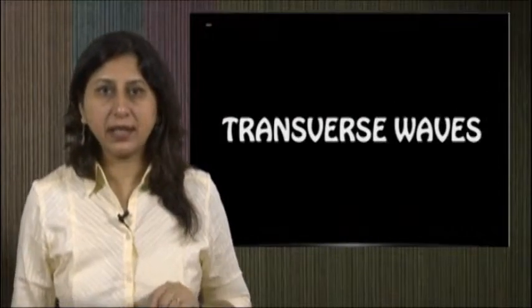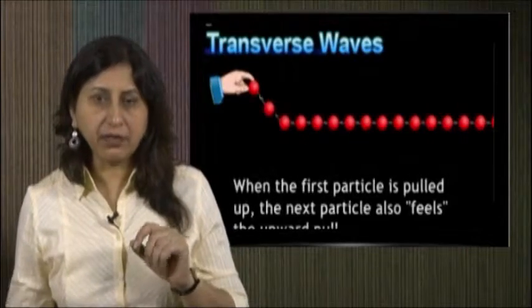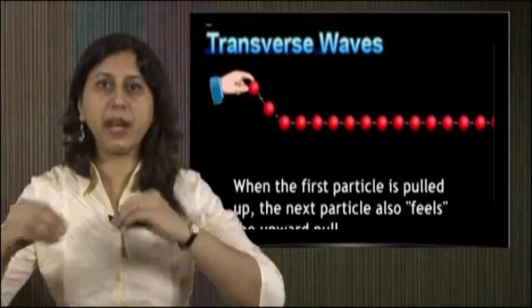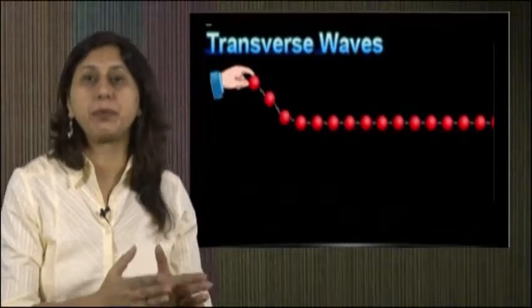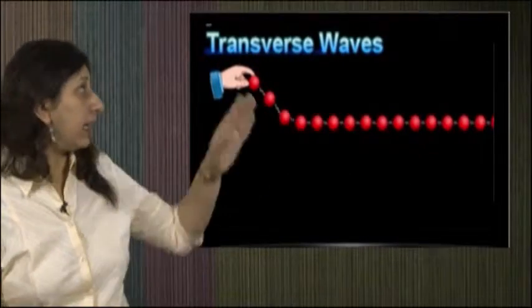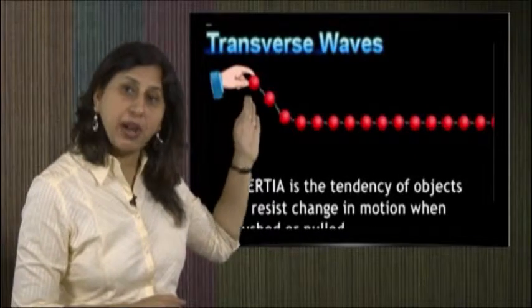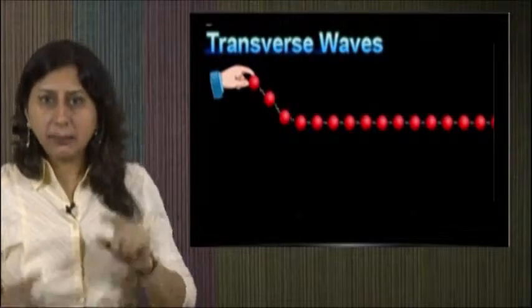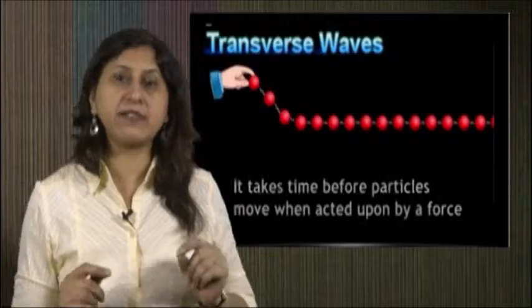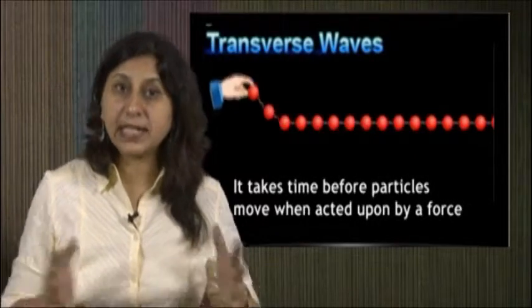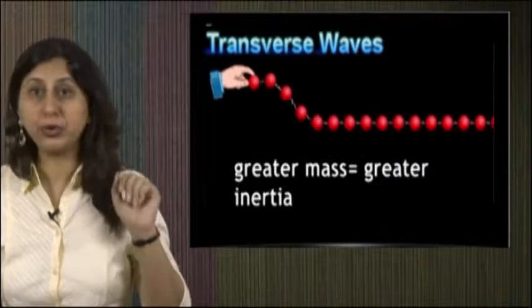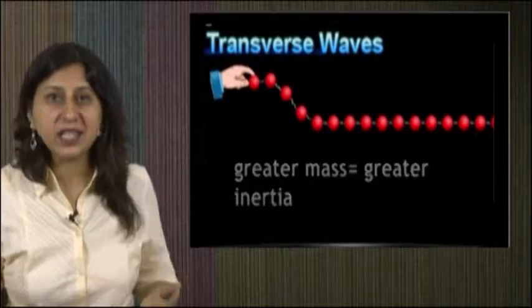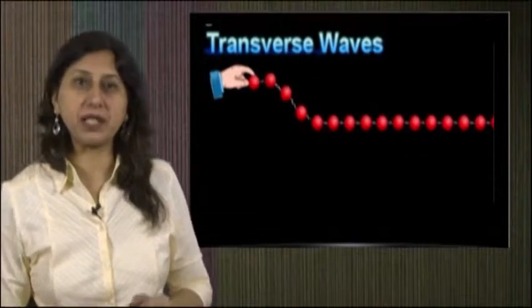Transverse waves. In a transverse wave, the medium has particles that vibrate in a direction perpendicular to the direction of the propagation of wave. Here, the formation of crest and trough takes place. The polarization of transverse wave is possible. These waves can propagate through solids and liquids, but not through gases, because gases do not possess elastic properties.